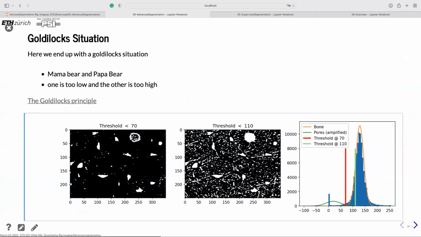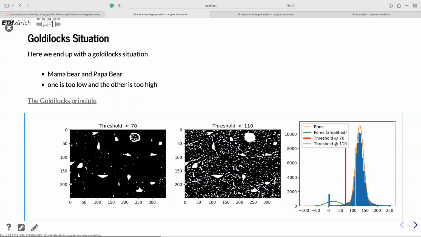And here you can see what happens. You have a low threshold, which gives us something that makes sense, but not all. And then you set the higher threshold, and here you have too much, but now it starts looking more like what you want to have in the regions that you identify, but all that stuff here is not relevant.